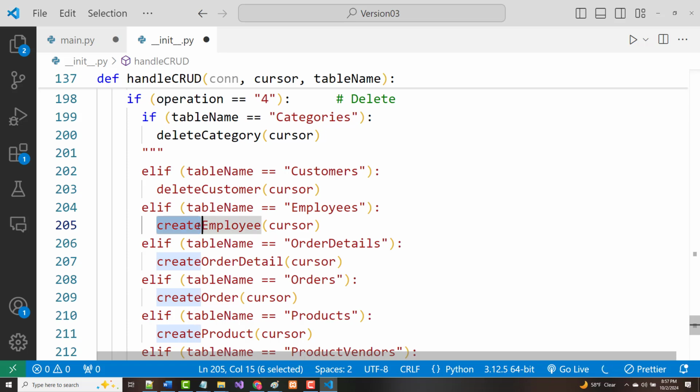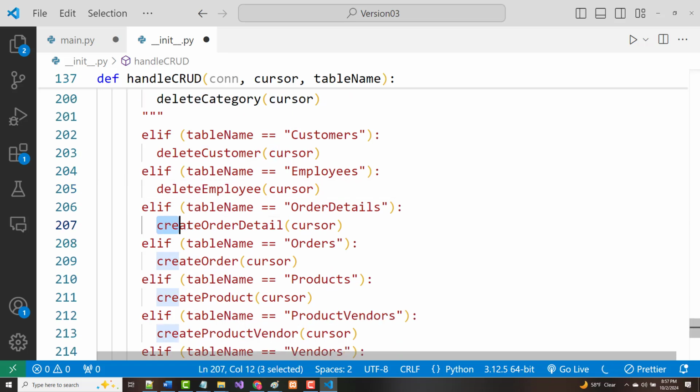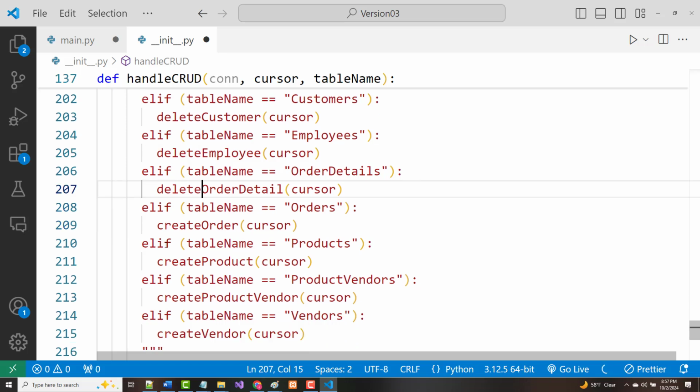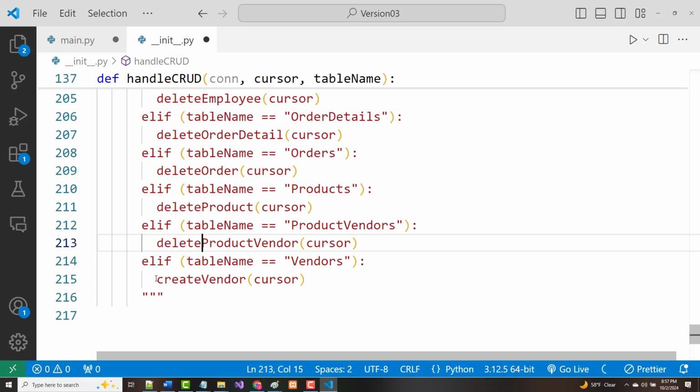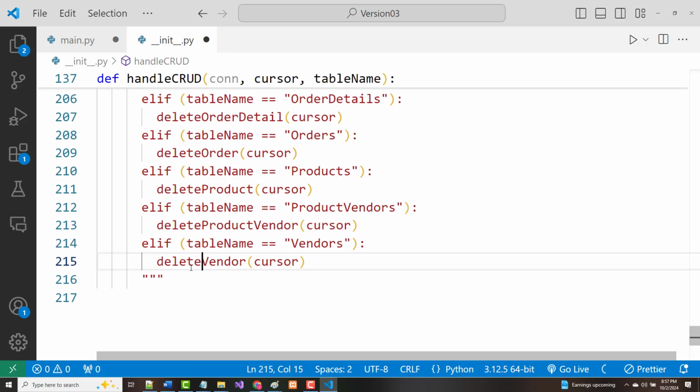Delete employee. Delete order detail. Delete order. Delete product. Delete product vendor. And delete vendor. So all of that is now done.